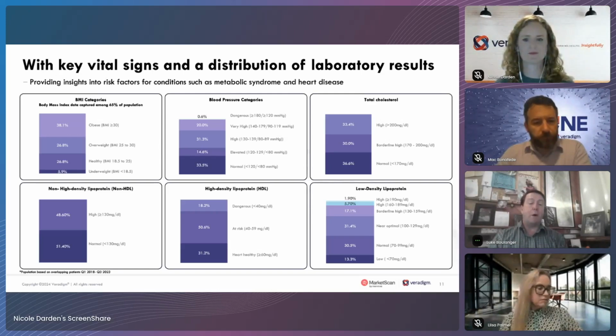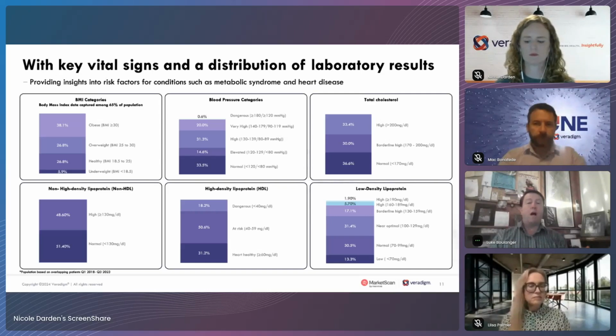I think it's pretty representative. MarketScan itself is pretty representative in terms of the BMI that we do capture. So it's great to see this pan out once we link it to the clinical data as well. And you can see some of these other blood pressure tests, obviously, and some of the more common lab results that you'd get, mainly along cholesterol here. And you can see where people fall into the high ranges and where you'd expect to see low ranges and things like that.